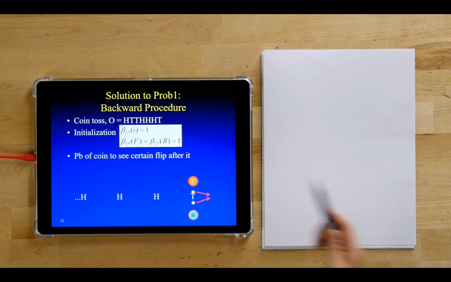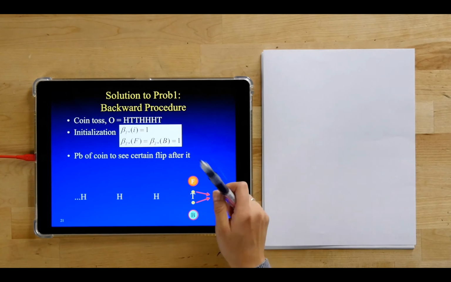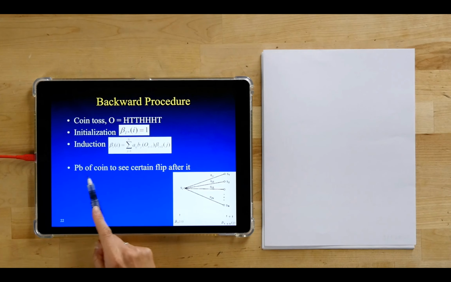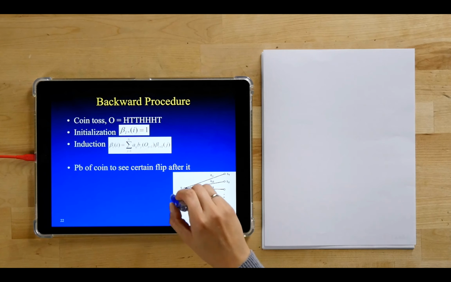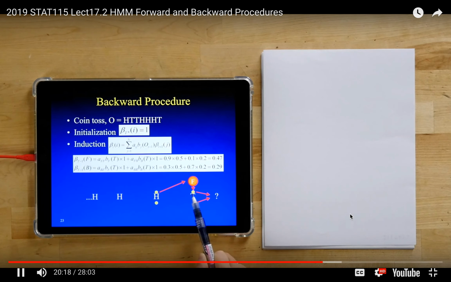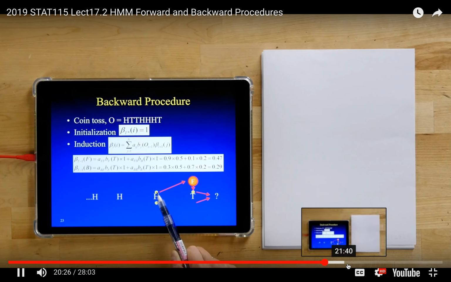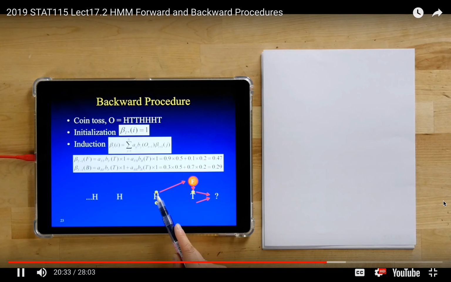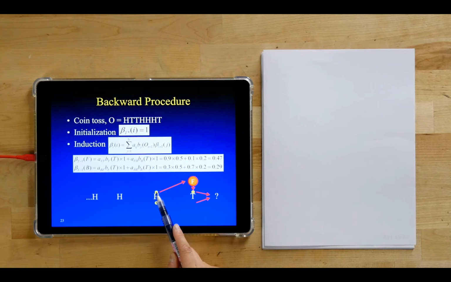So this initialization is kind of interesting. Initially, we actually don't do anything. You already see the last coin flip. There's nothing afterwards. You initialize each of them to 1. Okay, that's the initialization. But then we go backward to see the probability of seeing a certain flip after it using this current coin as being fair or biased coin. So remember, we're in the time t minus 1 in here. We try to estimate these 2 yellow dots in here. This one means, in order to see the coin flip after it, what is the chance that now I'm using a fair coin?